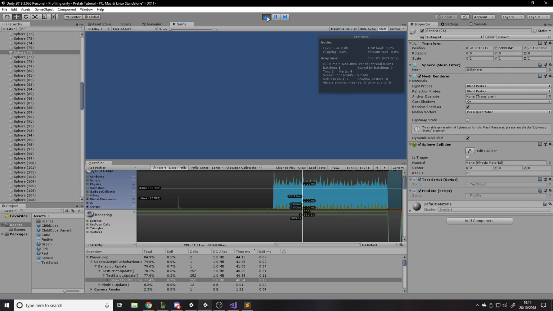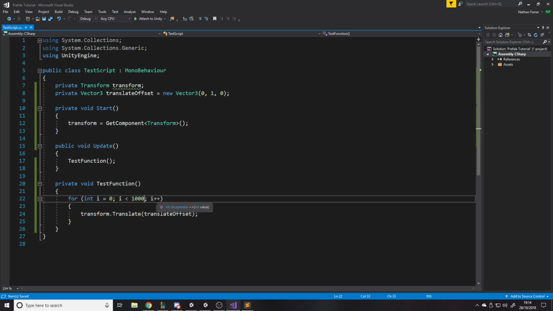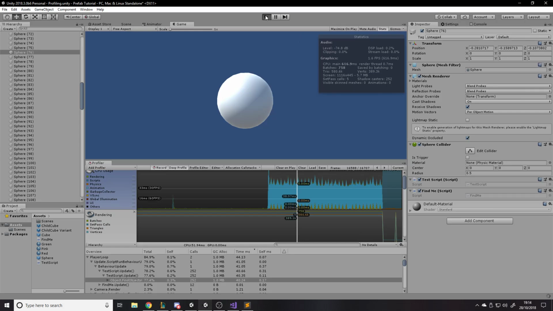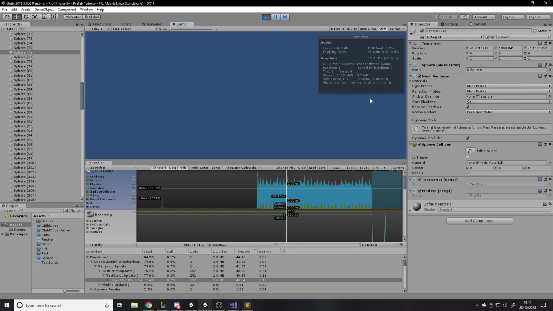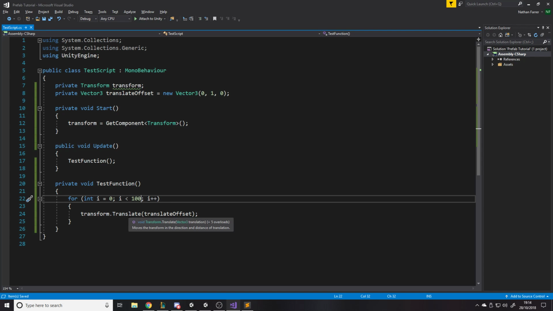Okay, I really think just doing it 1,000 times on all these hundreds of objects is actually a bit too much. Let's just cut it down to 100. Yeah, even in that case, the only way to improve the performance is to not have a loop of 1,000 times. Obviously, cutting it down to 100 goes to 15 FPS. But if we didn't know whether that was the problem or not, all we would have to do is click somewhere and see we're spending ages on the player loop, and it's the test function. It's this function which is doing the problem because we're translating it every frame. But just changing it from making this every frame to that, and then getting this every frame, that improves the FPS a lot.